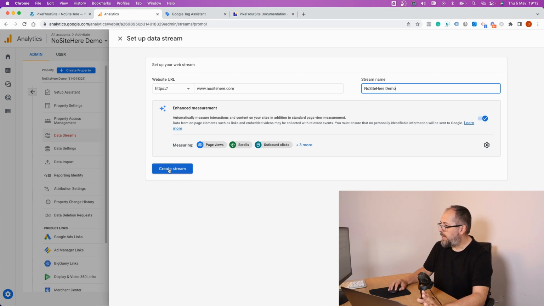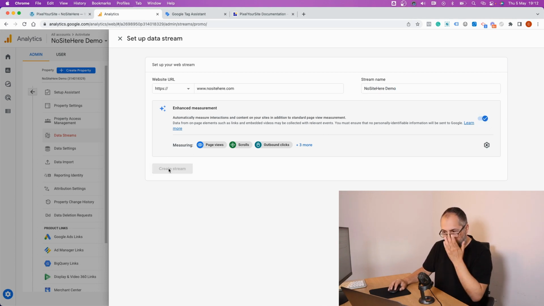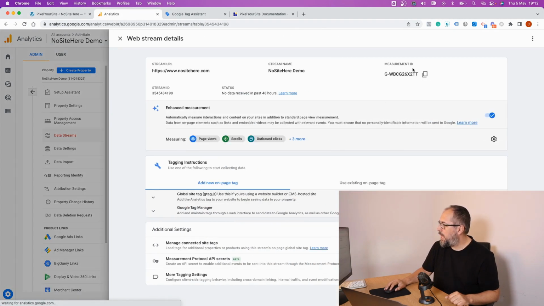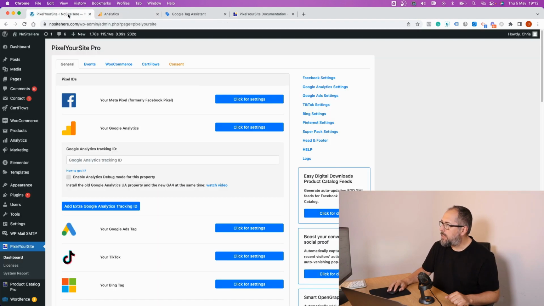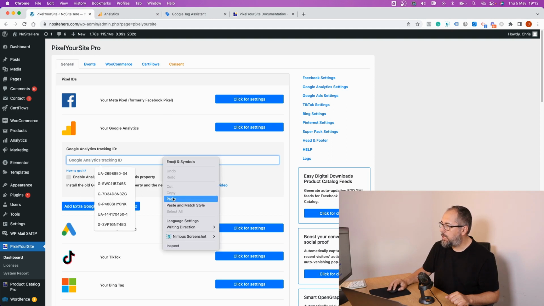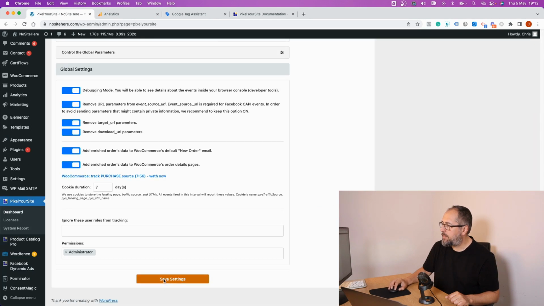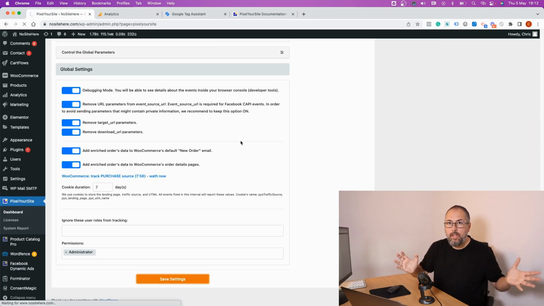Default settings are fine. Create stream. And here it is. This is the measurement ID, the one that you need to add inside Pixel Your Site. Go back to Pixel Your Site, paste it right here, and scroll and save. And that's it.